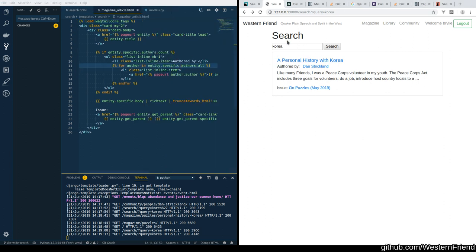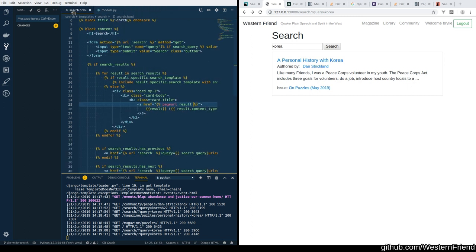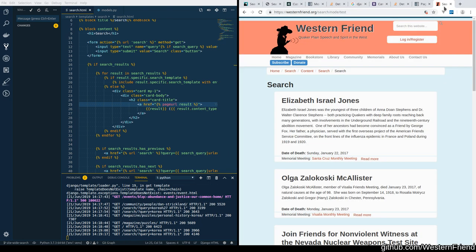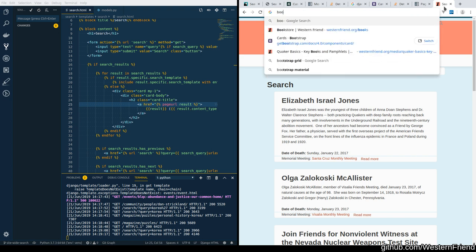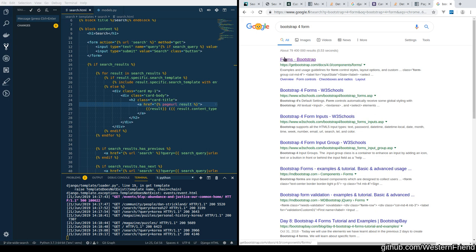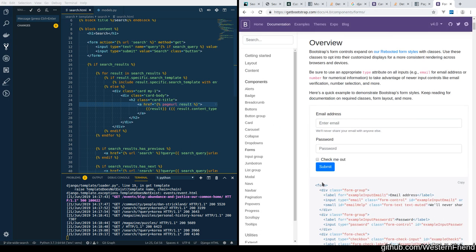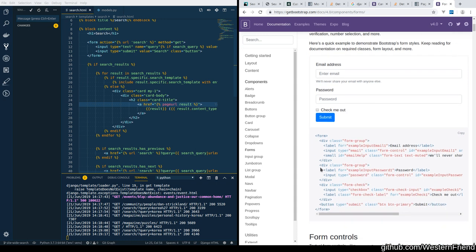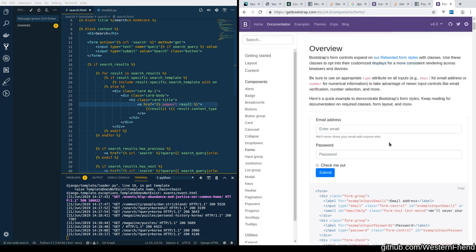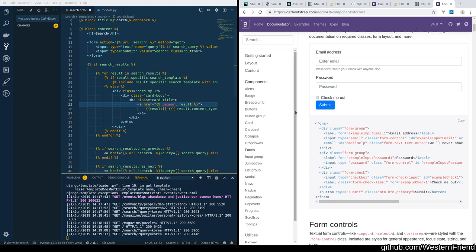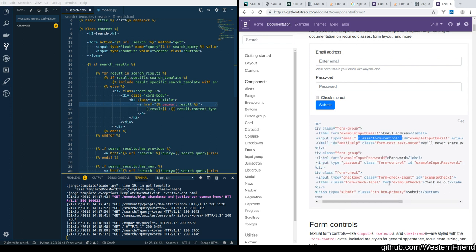So one thing while I'm here, this is just nagging me a little bit. Let's see if we can improve this search. The search template was created by Wagtail by default, so let's see if we can just add the Bootstrap semantics. I want to make sure I get those right. We're using Bootstrap 4 in the project. I looked around at a few CSS frameworks. Was considering using Bulma. I'm thinking about Material Design too, seeing what's out there, but ended up just going back to Bootstrap, upgrading to 4. The current website uses Bootstrap. This is what I was still looking for, trying to remember that form control. Do we put it on the button? No. But we do class button primary. Yeah, that sounds good.